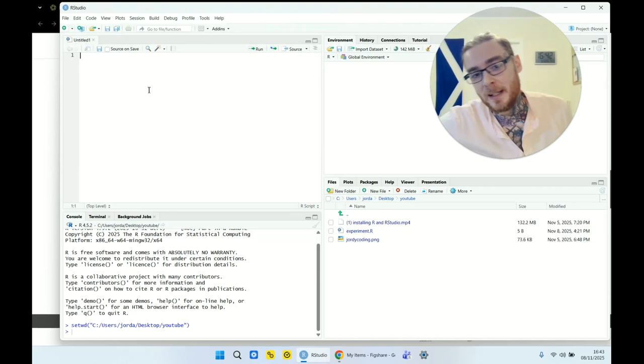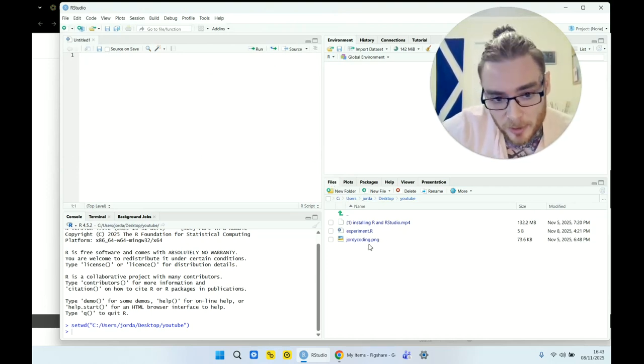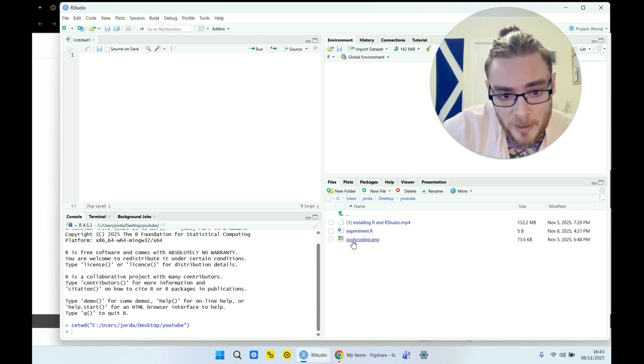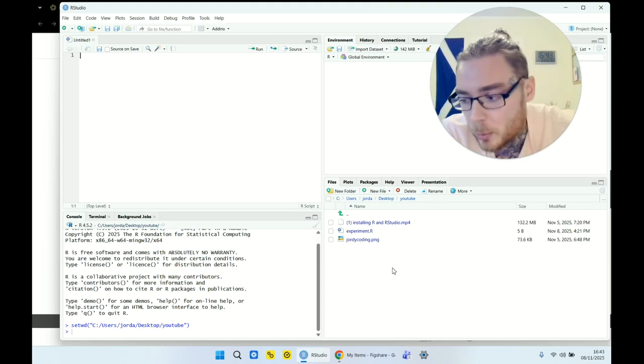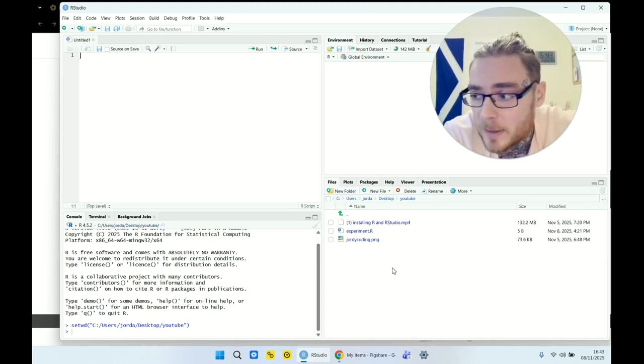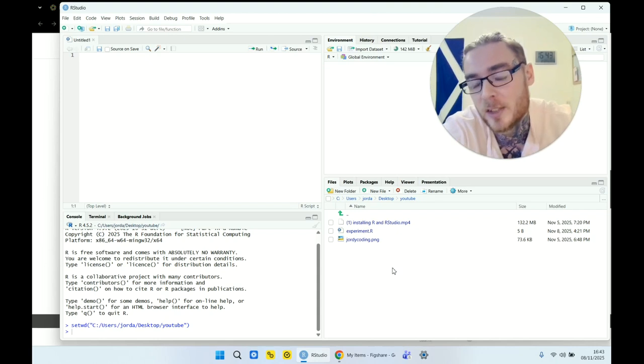Now, what you're seeing in the Files tab are the other files that are in that folder. And I know that these other files, experiment.r and geordicoding.png, are inside that folder. So I know I'm in the right place. Now, why would we do this? Well, I've mentioned for one thing, it's the easiest way to bring in data. It's also the place where we can organize anything relating to a single project, including the scripts that we will produce in each session.